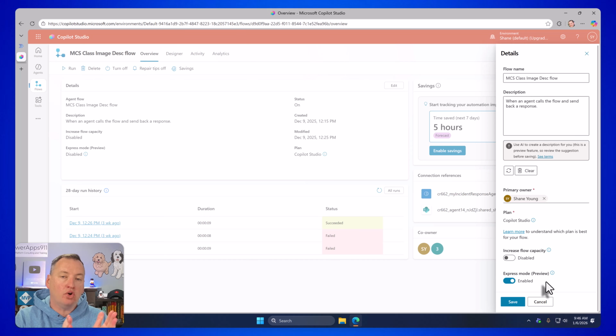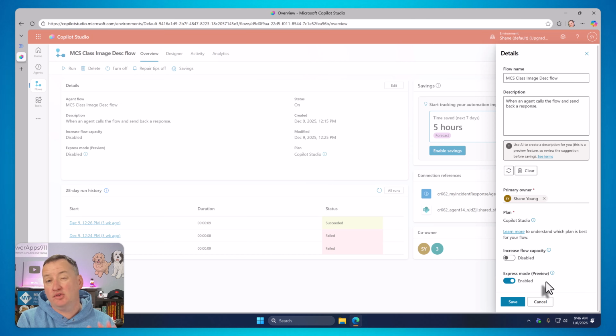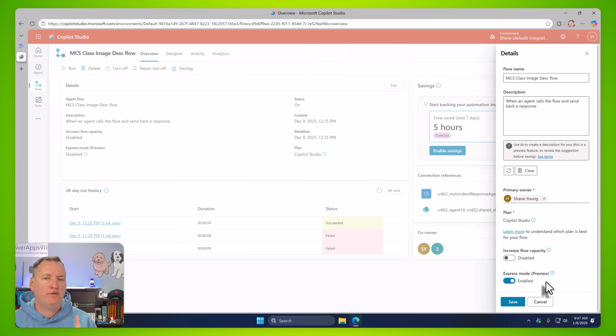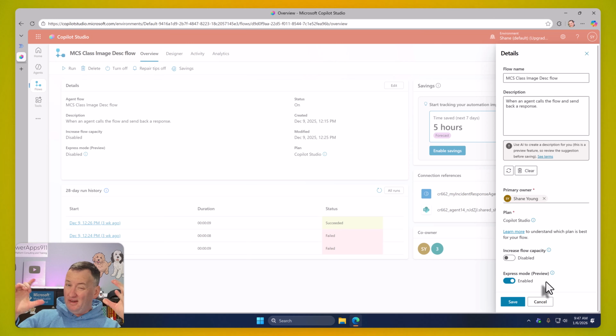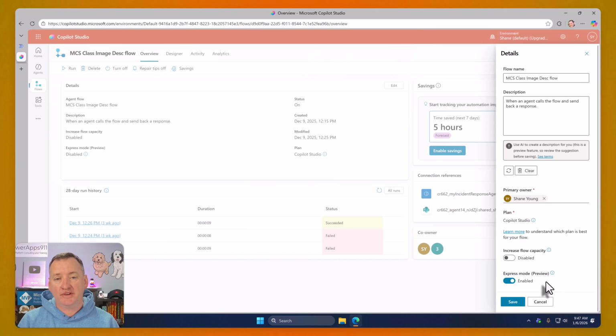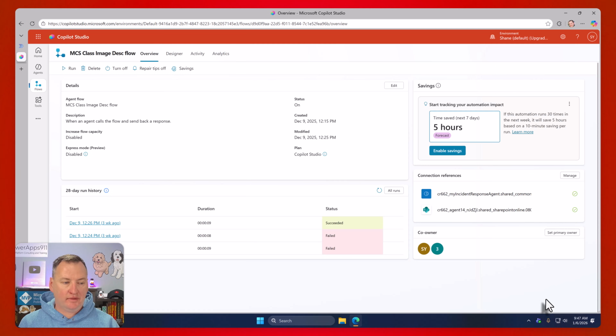Because remember, when you're calling one of these agent flows from a Copilot Studio agent, they only have 2 minutes to finish their job. And so if you've got one that's on the bubble, you can hopefully turn on the express mode and then get it underneath the bubble so it is consistently able to finish in that 2 minute window. Right? That's always been a challenge, whether it was running flows from Power Apps or now running them from agents. Sometimes they got to get done in those 2 minute windows and sometimes it's a little sketchy. So you got to kind of plan for that.